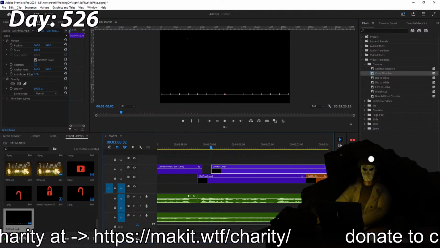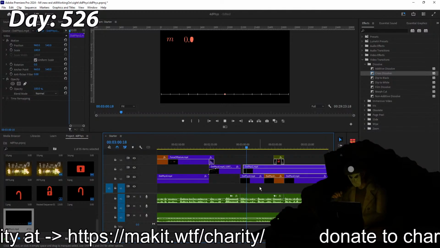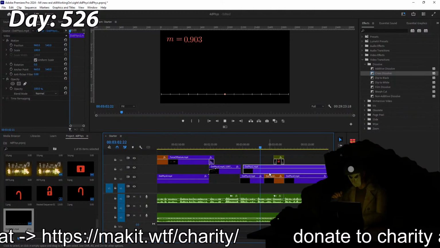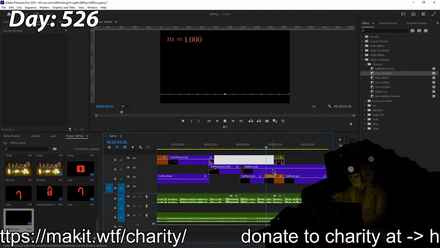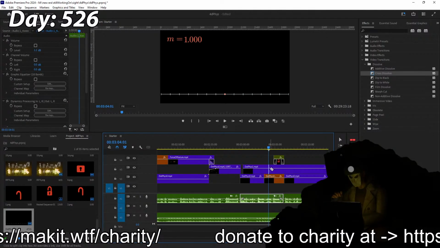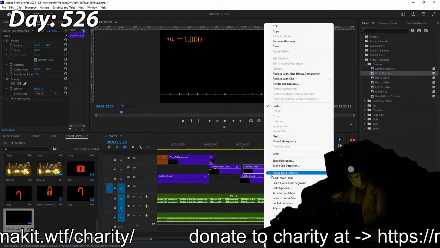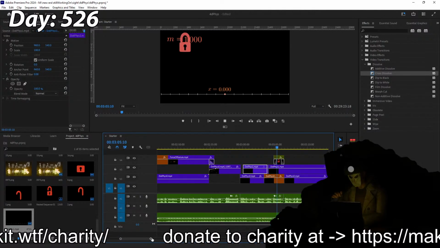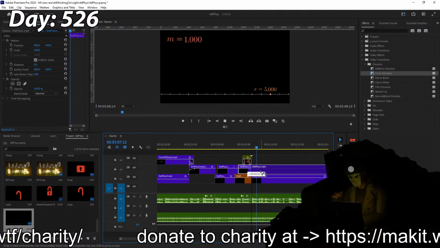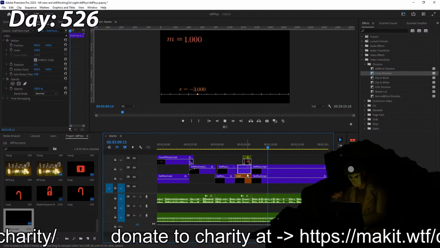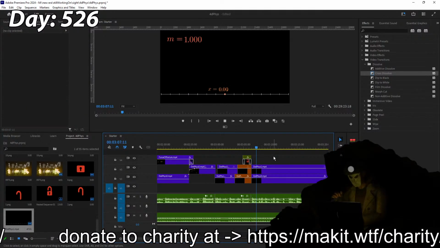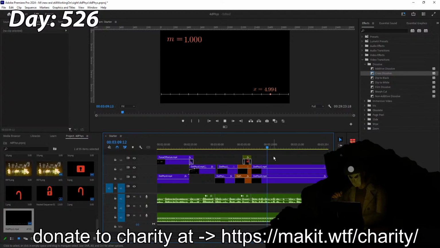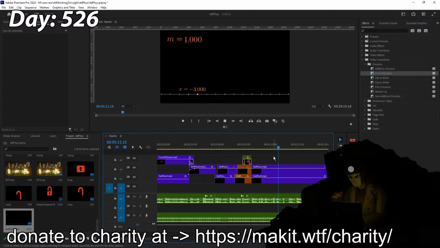There we go. Then we have the basic ones, so the mass. Mass we just set. Then it's the mass of our dot. Mass of our dot, it locks and is unchangeable. Then we have the position. The more to the right, the higher the position. The more to the left, the lower the position.